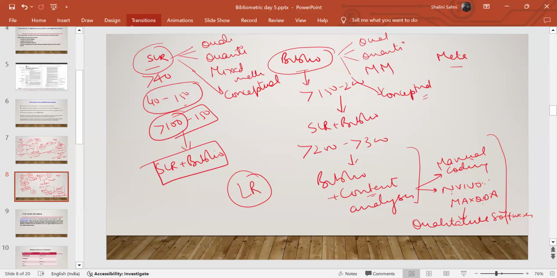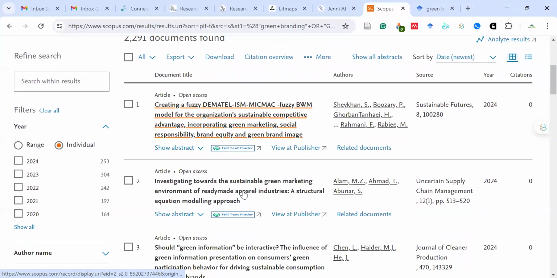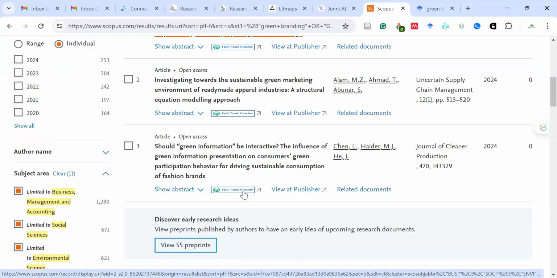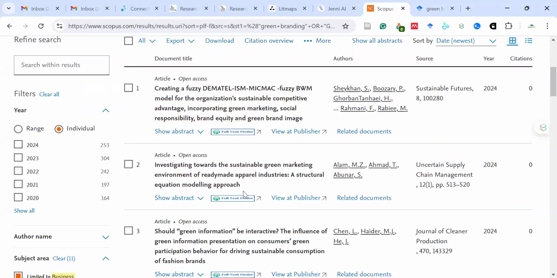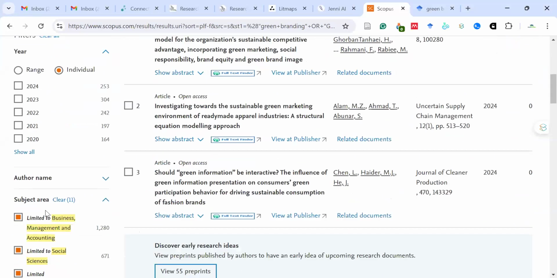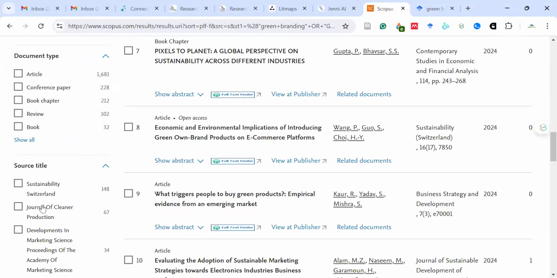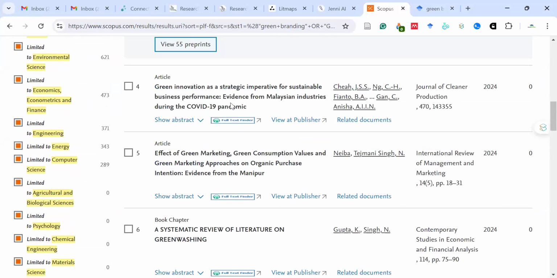Right? I'm talking about the articles we have just got from Scopus. So whatever articles we are getting here are a mix of qualitative, quantitative, mixed method, conceptual, and review articles. If you look here, it will show you separately. Can you see here? Article type and review. There are reviews also. Reviews means reviews on green branding. Okay.